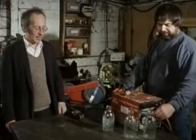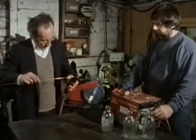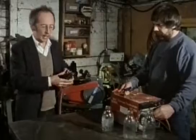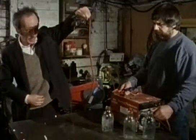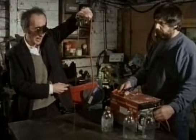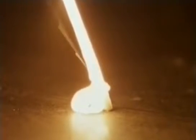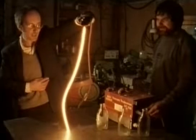Humphrey Davy had also noticed that electricity heats up any wire it's passing through to some extent, and that it was possible to make a wire glow white-hot. We're using a welder as a power supply here, and we should be able to turn out the lights and give enough power. The problem is, at some point, it gets so hot that it starts to melt.